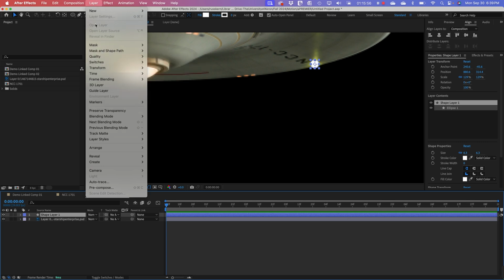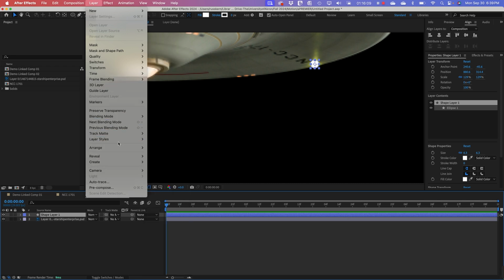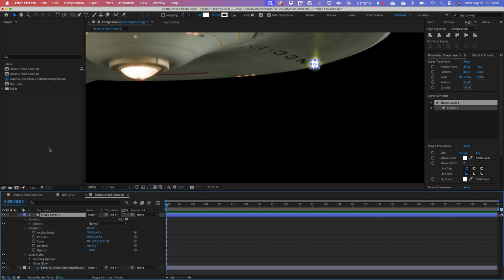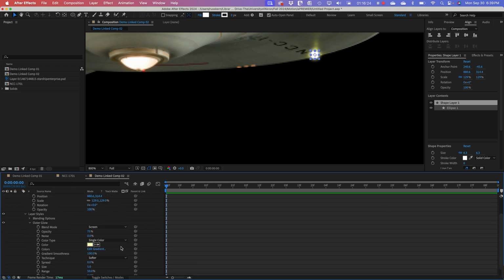I go into my layer options. What am I looking for? Not blending modes, layer styles. Add an outer glow to that, make it kind of glow. Opacity, noise, spread, and size.